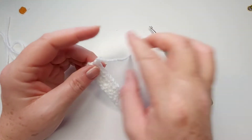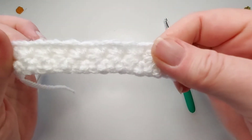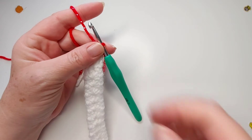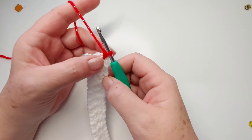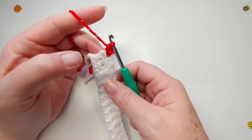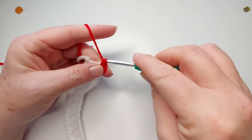That's it for the white — snip off your wool, do a little slip stitch, pull it tight and we're done with the white. You should have 14 little star stitches. Now we'll continue with the red to create the fringe on the end of your scarf. We're going to be working on the front side — star side facing up. Insert your color however you're most comfortable and start by putting a single crochet in the same stitch as your color change, then three more single crochets along this edge.